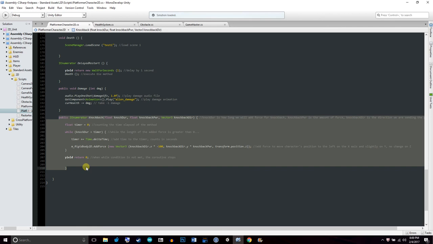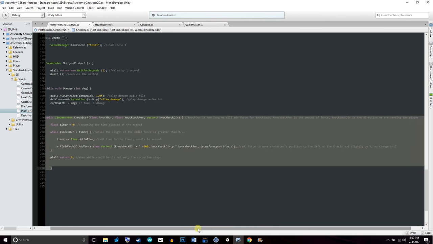So remember that Vector3, I explained it like a line within the grid. And what you're saying is that imagine putting an invisible line on the character, that it's going to take in these other two variables in order to move it slightly to the left when you collide with something that gives you damage.